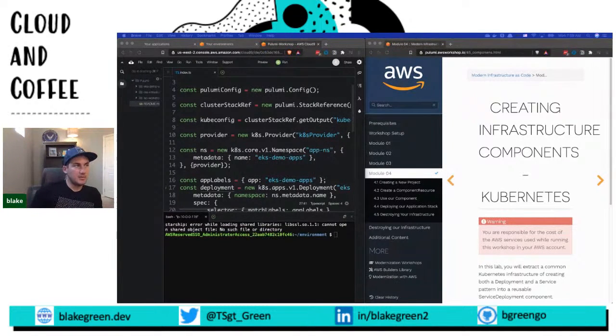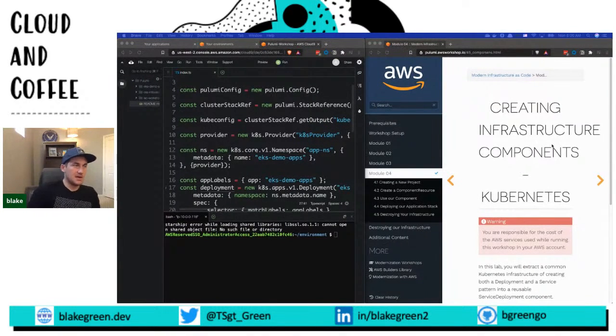Module 1, we set up the S3 bucket with a static website, which was cool. And then module 2, we provisioned an EKS, Elastic Kubernetes Service cluster. And then module 3, we actually deployed an application on top of the EKS cluster. So it looks like in this module, we're going to create infrastructure components with Kubernetes.